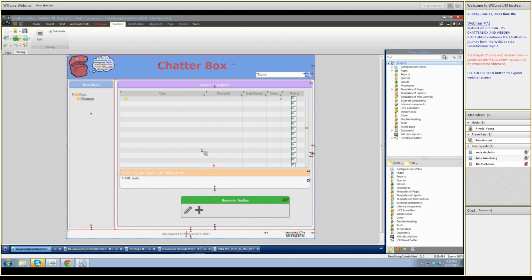Hey, one quick thing on the layout of ChatterBox. I know that you and Andy have got your ideas on how the main screen should look with the tree there. One thing that's really annoyed me about news groups, which maybe you could try on your one anyway, is the way that the topic is on the left-hand side, and all of the metadata about the date the post was put on or who posted it is out to the right.